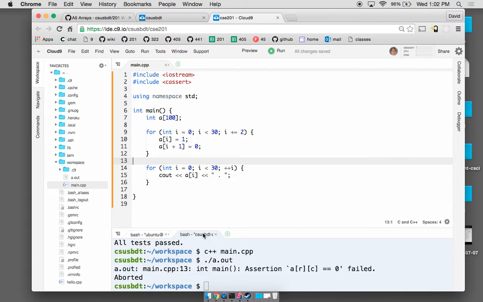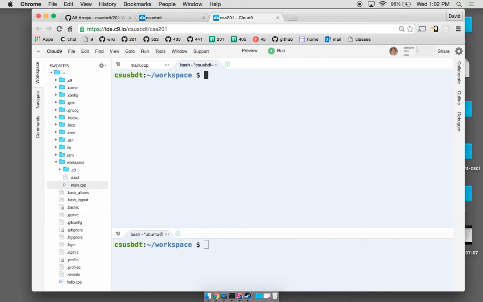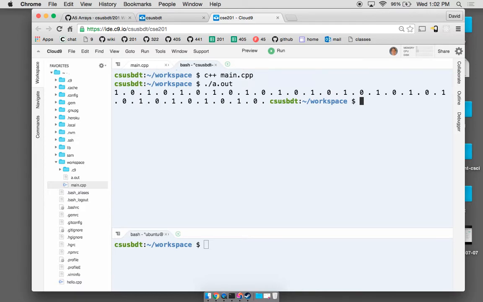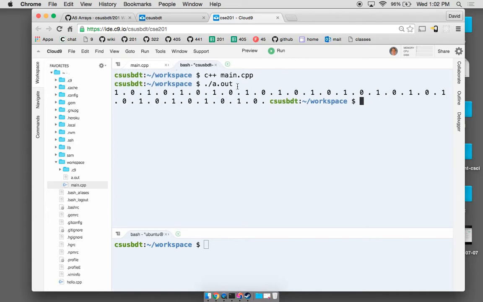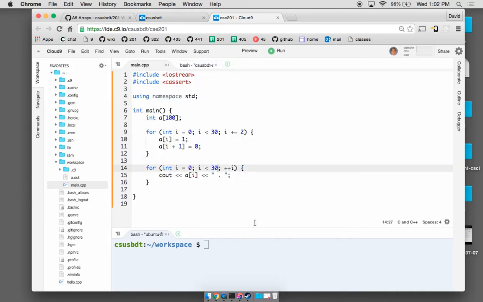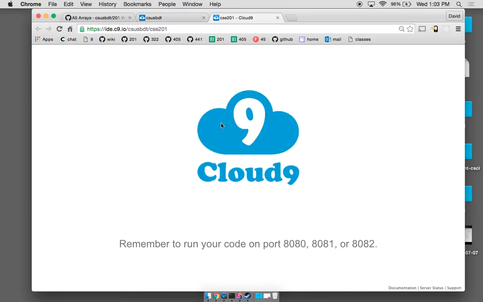All right, let's see this thing work. I'm going to put that up here. Compile and run. There it is. It didn't work very well there, did it? Is that 100? Something's wrong. Oh, I went to 30. I didn't go to 100. I mean, you can see that it works, right? So we could do 100 here. Oh, see the same thing. Twice in one lecture. There we go.